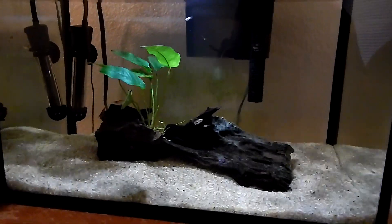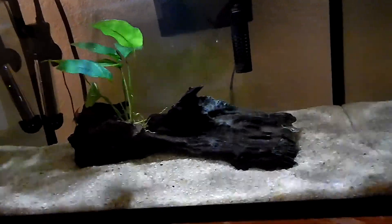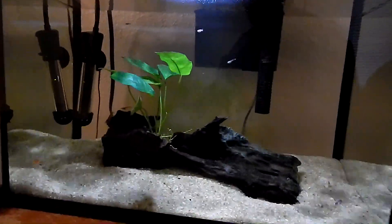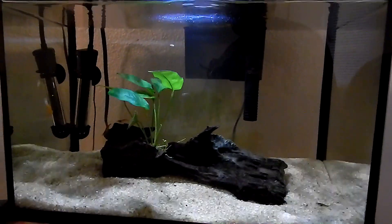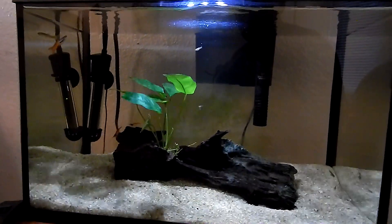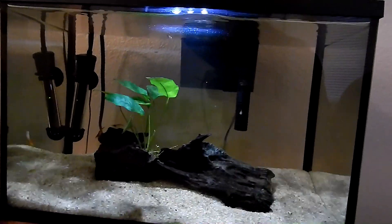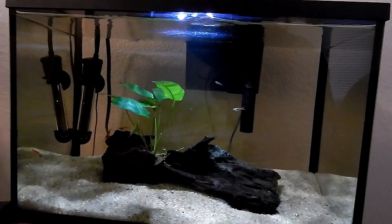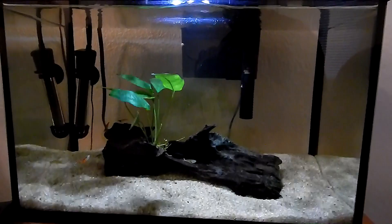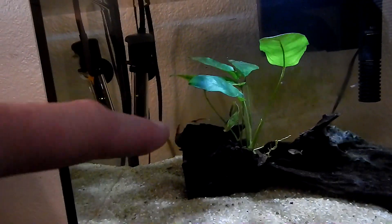I added some sand I still had from back at the Boise house when I had Magneto - this was the sand that was in the 75 gallon and I still have the whole bucket. Ever since I switched this over, no more fish are dying. I think the snails were somehow killing the fish - one of the shrimp completely disappeared, wasn't in the filter, wasn't anywhere. Since I got rid of the snails and switched everything over, fish are doing good now and there's two shrimp right over there, they're doing good.